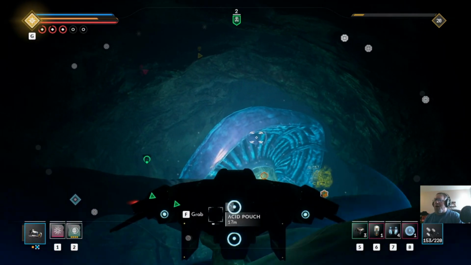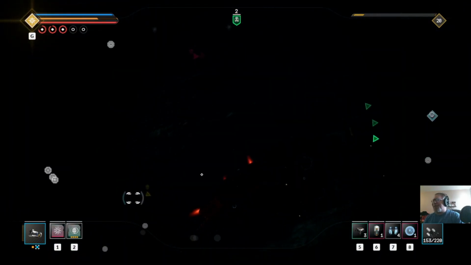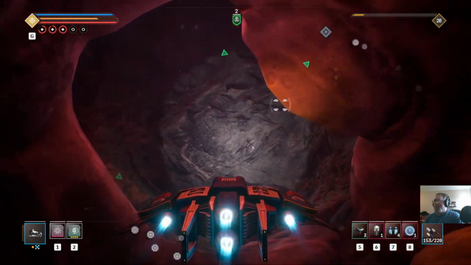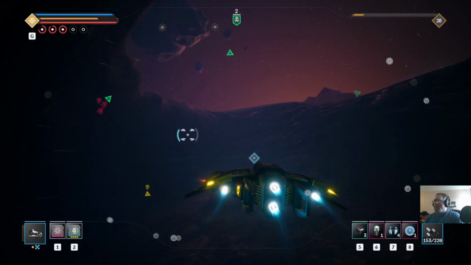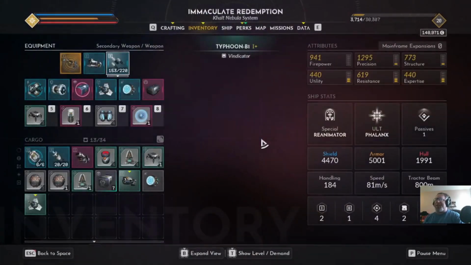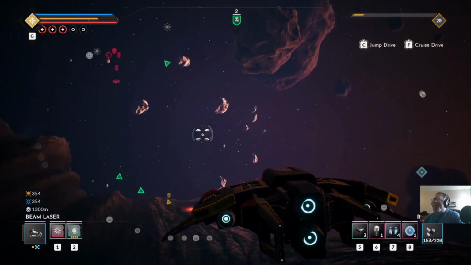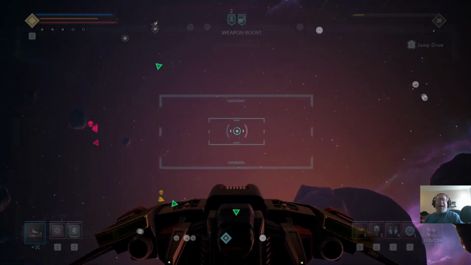No, they're all connected. So what's... It's very clear you have to use the acid pouches, but all the acid pouches are connected, and once you get a certain distance away, they explode. And it's not close enough, and throwing it doesn't do anything. Right, we're done here. I'm not going to spend an hour and a half beating my head into a wall.